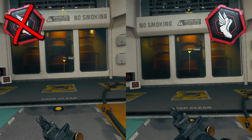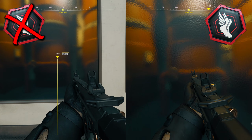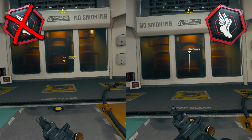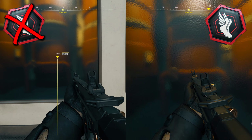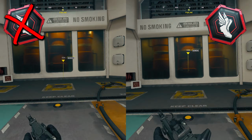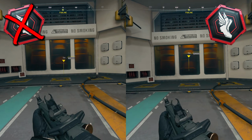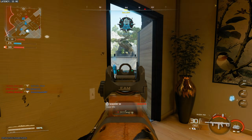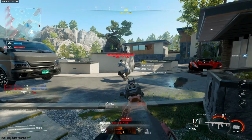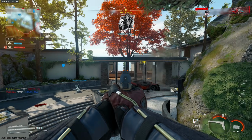Now it's fairly minimal. Pay close attention to when the character's hand comes back onto the gun. You can just see that it happens a short period after on Lightweight because you're getting that longer duration out of your slide. So it's definitely helping a little bit there, but honestly, without slowing these clips down, and especially if you weren't looking at them side by side and back to back, realistically, just based on feel, in my experience at least, it's not super obvious or noticeable. If I did a blind test and I didn't know if I had Lightweight on or not, and you let me run around and slide, for instance, I'm not convinced that I'd be able to very confidently say, yes, I have Lightweight, or no, I don't have Lightweight.